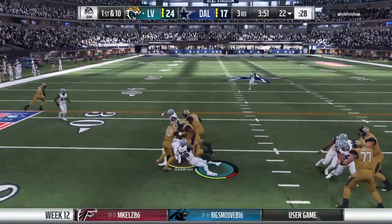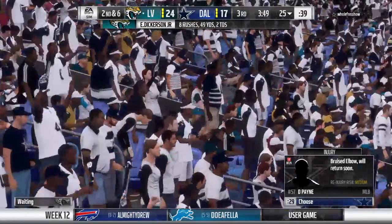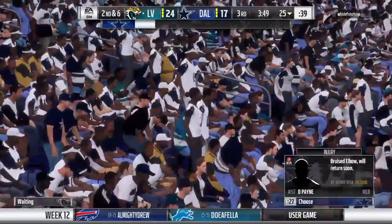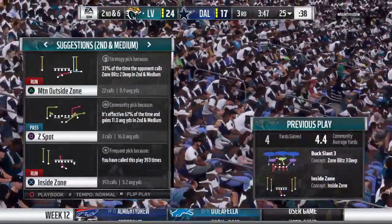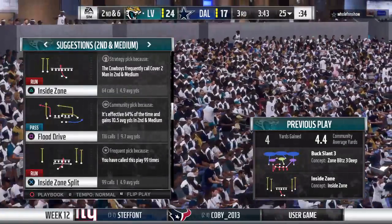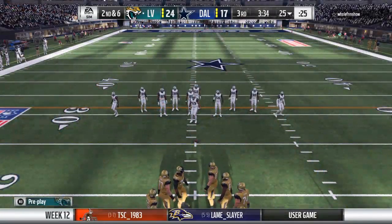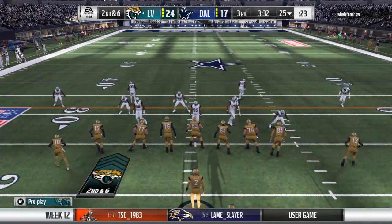They'll run it now out of the gun. And he'll find some space up to about the 25. It's a pickup of 4, and it'll bring up second down. Well, if the coaching staff's doing a good job upstairs, they'll file away what they just saw from the defense right there. They sold out to stop that running play. I'd say keep that in mind. They want to try that again. Go play action, hit them over the top.